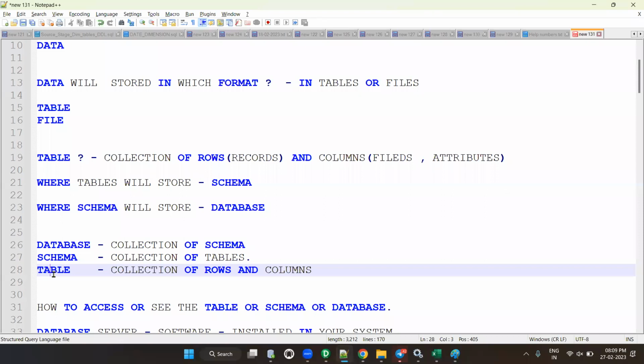Where are these tables, schemas or databases stored in our system? These will be stored under a database server.